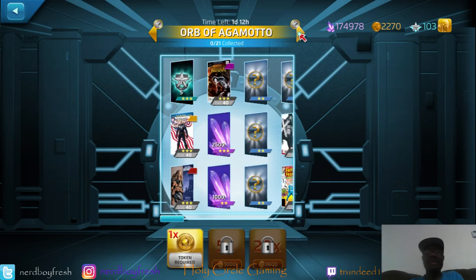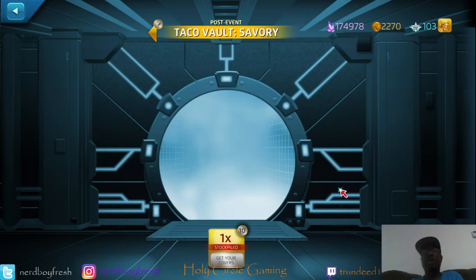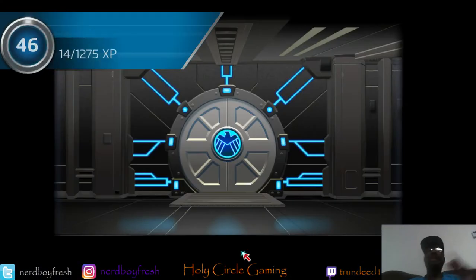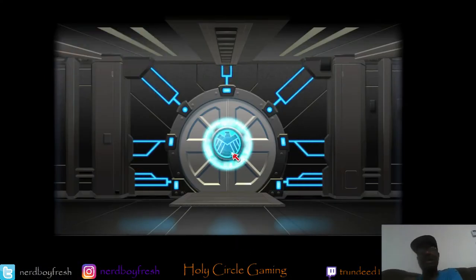Let me backtrack. Let's go ahead and do these first. Let's go backwards. Let's go ahead and get the old school taco vaults out of the way first, and then we'll go back and talk about that. So let's get these old school taco vaults out the way. Now this is from the taco vault from last week.